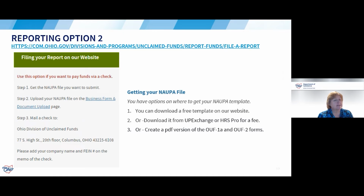We do have some requirements on our website, the main one being special characters. Special characters are not allowed in the file name. It gets confused with the extension, so therefore they're not allowed. I've had quite a few get the rejected file and not understand why. The date was coded in there and it had periods in it, so it wouldn't recognize the extension of what that file was. So it prevented it from being uploaded. But this is one of the methods that we have for you to safely give us your file.